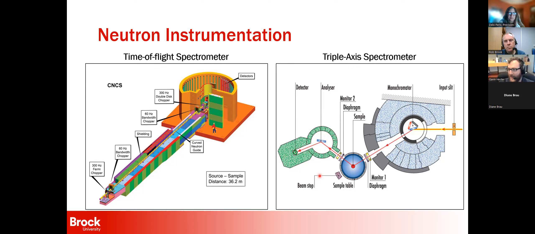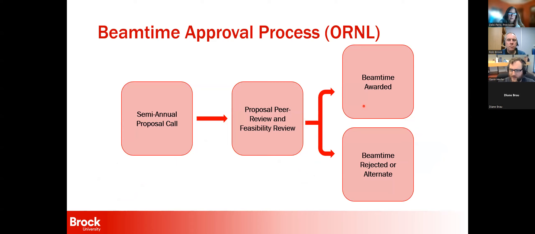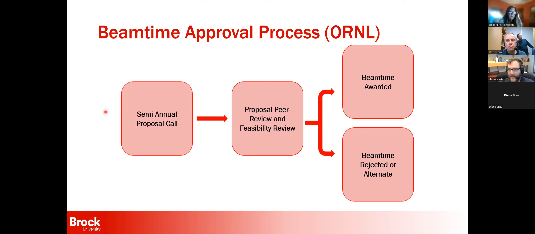I want to talk about the logistics of neutron scattering, which often gets overlooked. Neutron scattering is done via government sources — the one I've often used is Oak Ridge National Lab. Due to how these facilities work, you generally start with a semi-annual proposal call: two times a year you can propose neutron experiments. You submit your proposal, it undergoes peer review as well as feasibility review over a couple of months. After that you are either awarded beam time, rejected, or given alternate status — what I like to think of as a 'maybe' status. This requires planning on the next year's timescale for experiments.